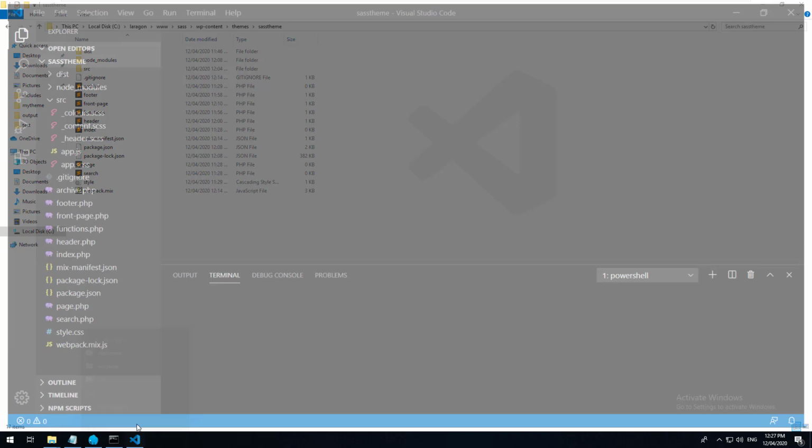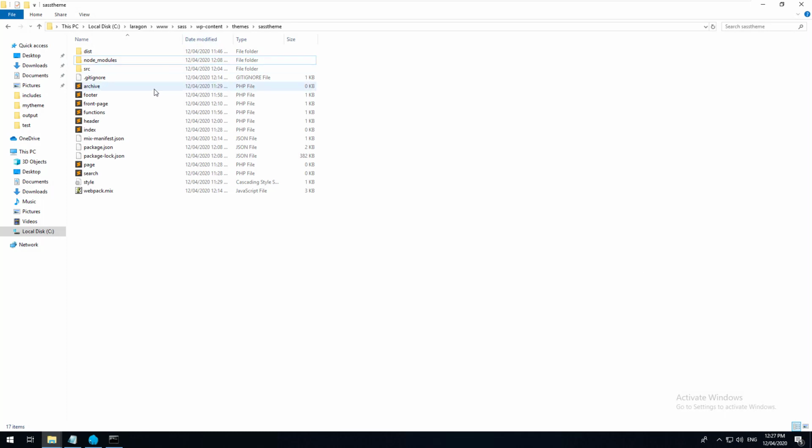So just as an example, I'm going to close out of Visual Studio Code, and I'm going to just copy everything and exclude the node modules folder. So highlight everything and click on the node modules folder with the control button on your keyboard, and it will automatically exclude it. Then you can just add it to an archive, to a zip folder, and then you could upload that zip folder to your theme folder on your WordPress installation on your server and extract it. The only real time you're going to need this node modules folder is when you're actually working on the machine.